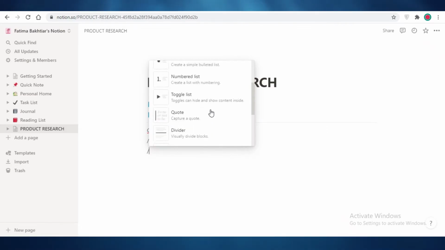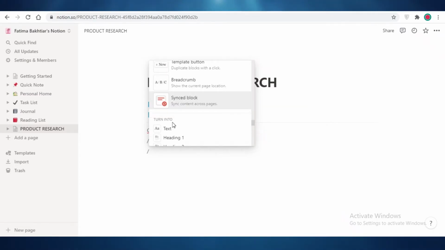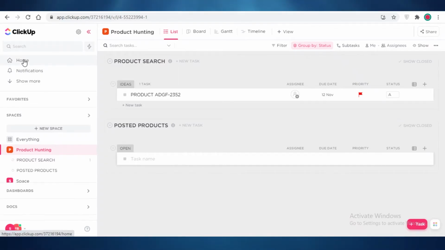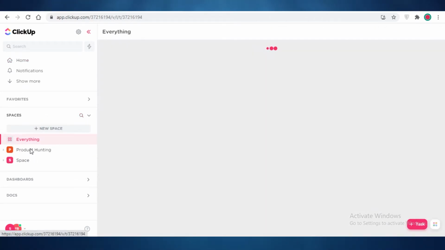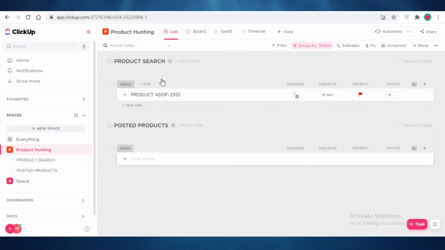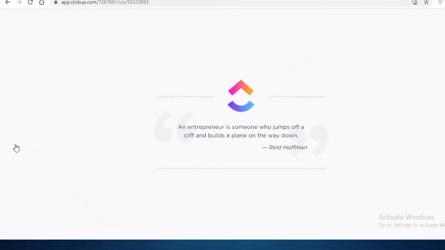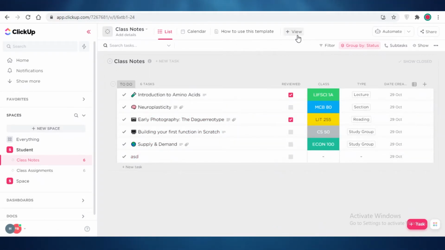Now, if you were to type another slash command and scroll down to the bottom, the good thing about Notion is that it allows you a lot more customization as compared to the ClickUp platform. The ClickUp platform looks like this, even if you do as much customization as you can. So I have this workspace called Product Hunting, and I have customized this very much. But if I go on to another separate workspace that I have, called Hehe, from my side hustle, you can see over here that this workspace, even though it is absolutely different and no data has been shared between these workspaces, looks exactly the same.